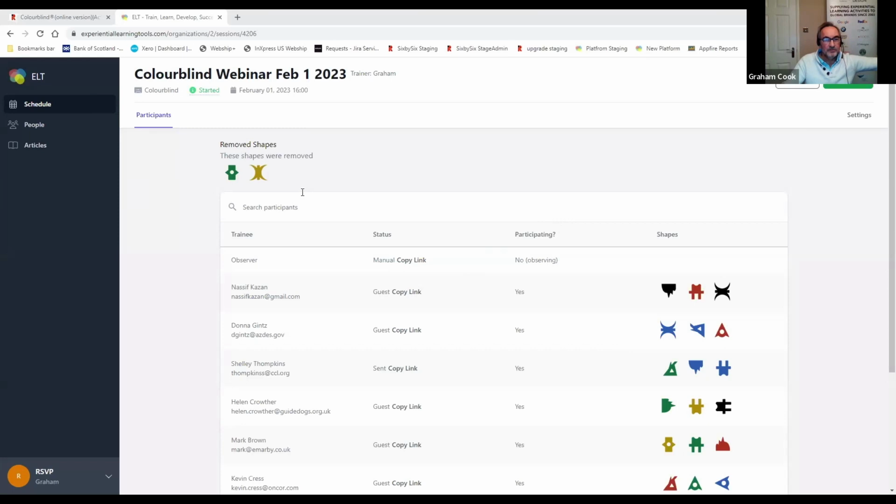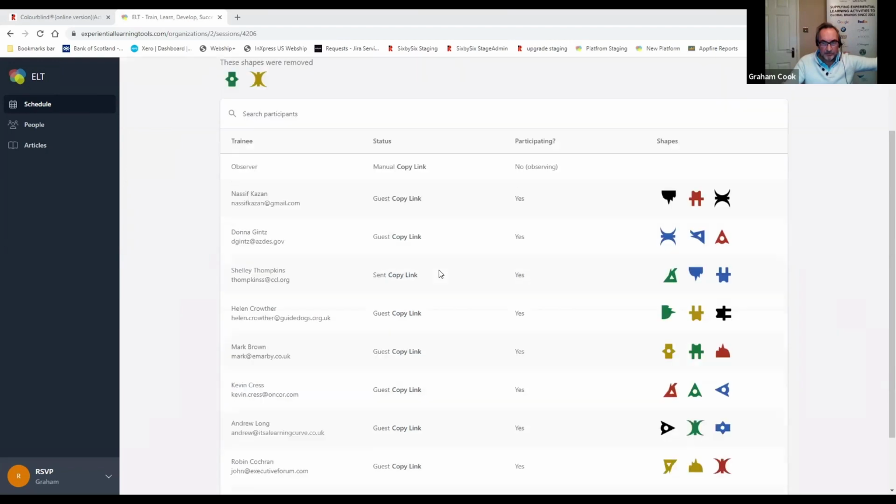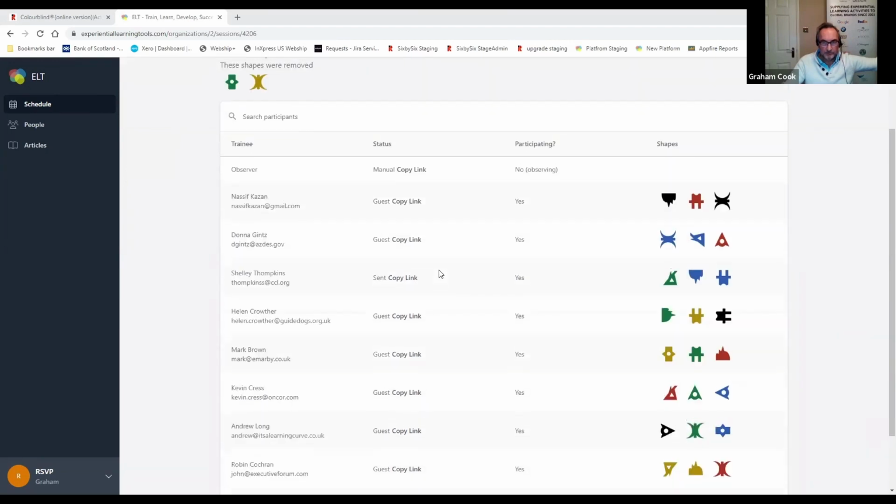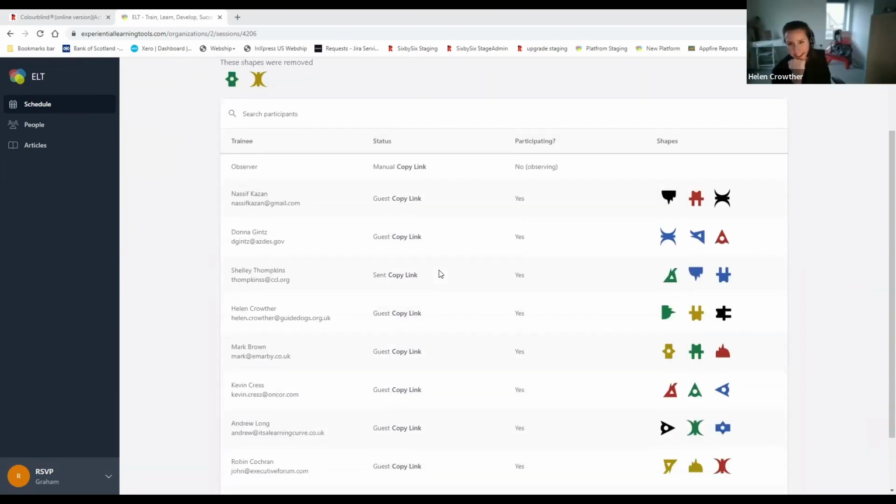So you can see here, can you see my screen okay from the platform? Yeah. So you can see the green and the yellow gold shape, whatever color it was, has been removed. And I think that's where you had got to. And you can see the shape distribution amongst everyone else. So I finally did it. You did do it, yeah. So it was a pretty good performance.